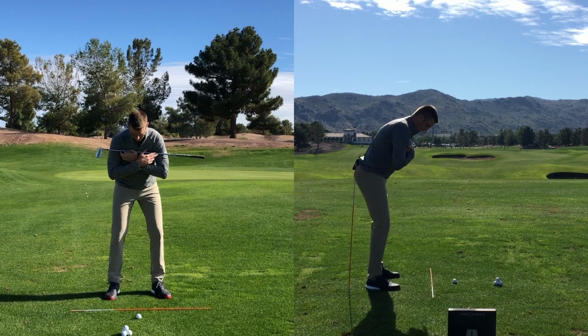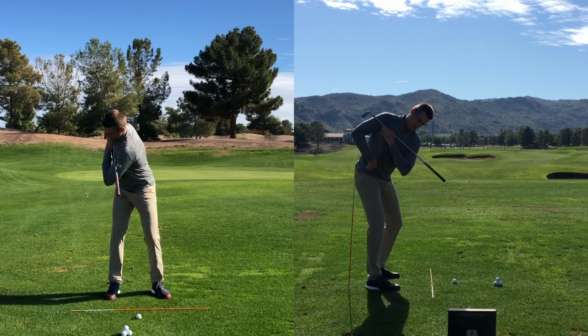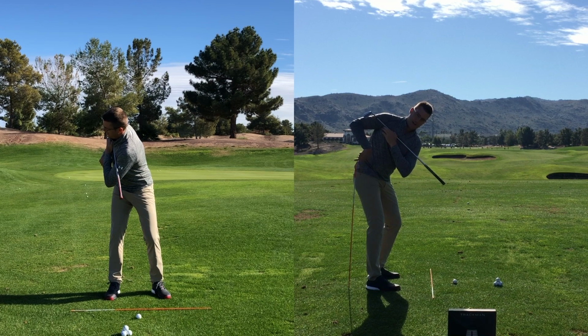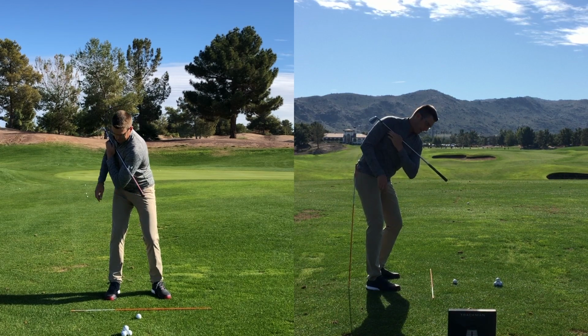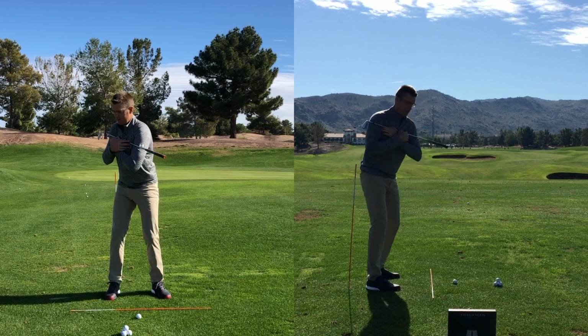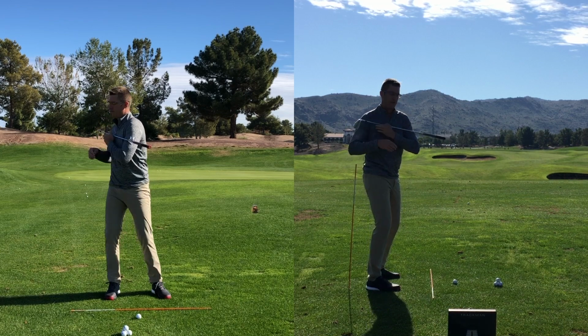So that feeling is, here's my club across my chest. As I'm turning into the backswing, again, there's that feeling of my hips going up and back behind me. My right leg's losing some flex. My lead leg is gaining some flex, as opposed to standing up, hips turning level, shoulders turning level.